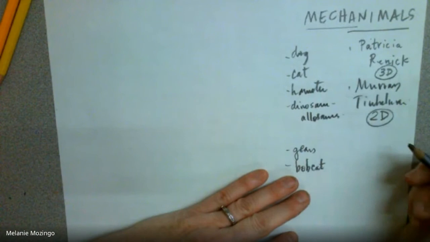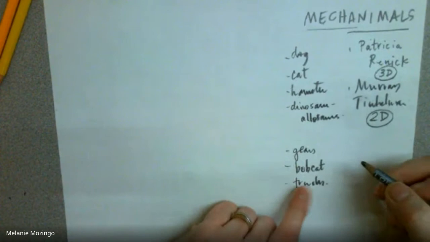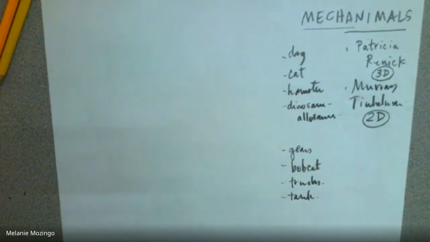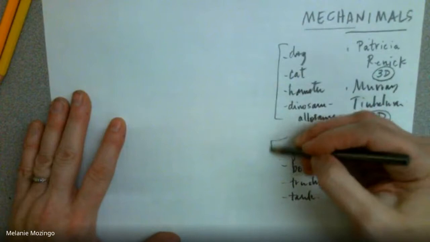A bobcat that had like a big scoop on the front of it. I oftentimes like trucks, so things with big wheels. And you know what? I think I might add a tank in there. So we've got a few options for both animal and machine parts.